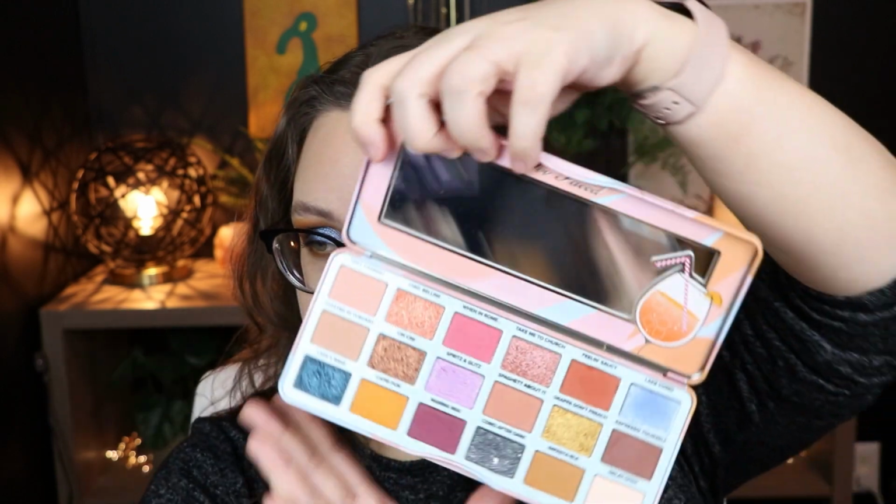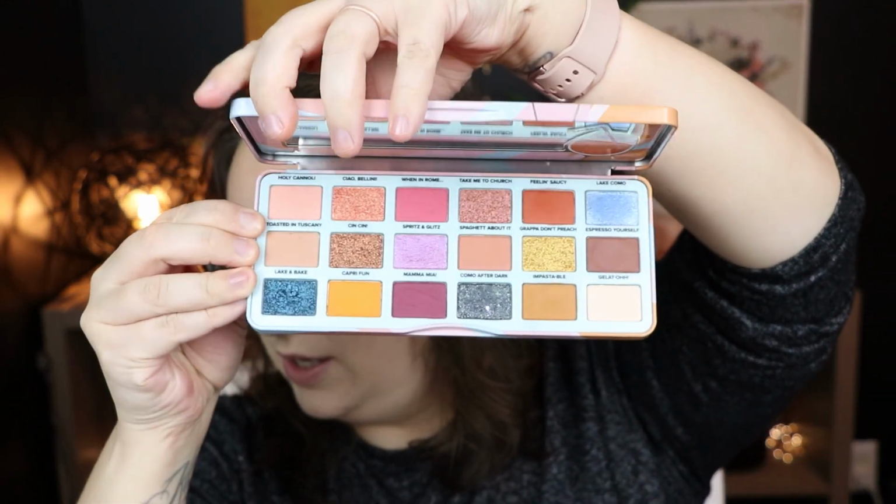Let's have another look at her. And I'm going to give my thoughts. I do like that there is some variety of textures with the shimmers, and that some of them are kind of toppers, because I think it gives a cool vibe, especially blending those two blues together, the dark and the light. It gave a cool and easy blending ability, because I could layer the light one on top of the blue, and it just gave a seamless blend. So I really like that.